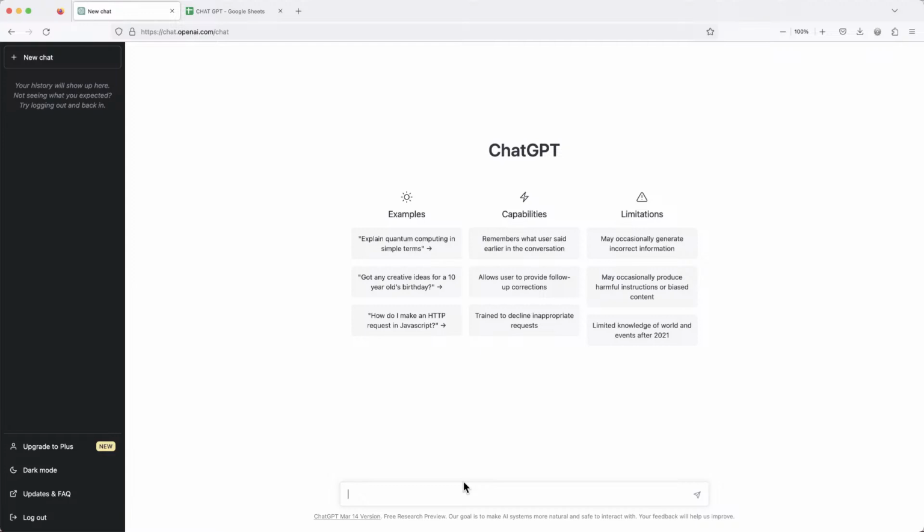I'm going to ask ChatGPT to create a formula for me, then copy and paste it to see if it works. I'm going to pretend like I don't know how to write any formulas whatsoever. So that's kind of what we're going to try to do today.